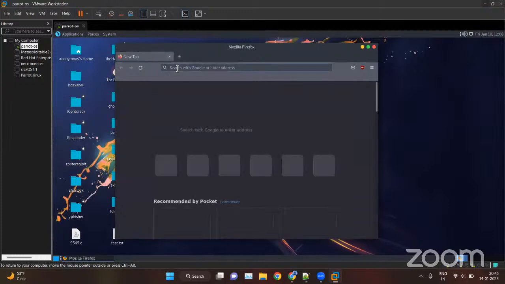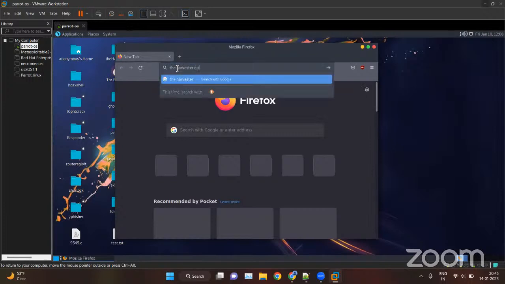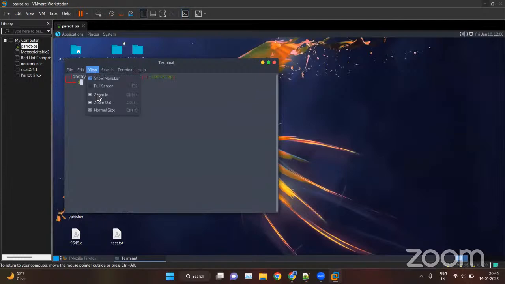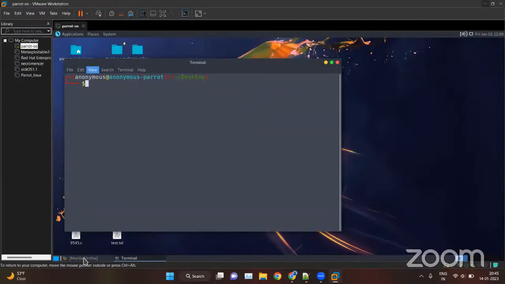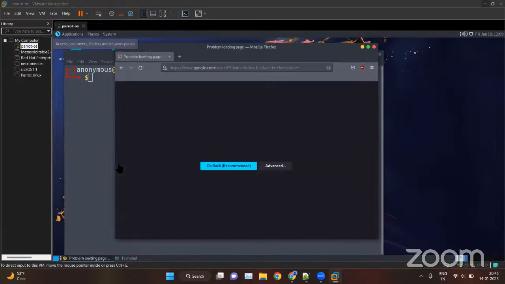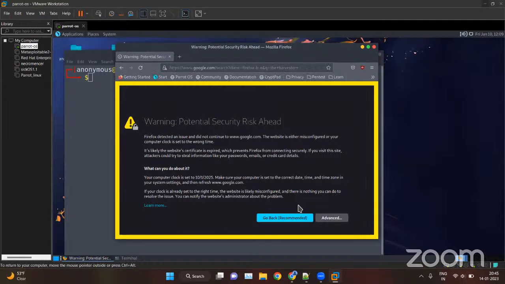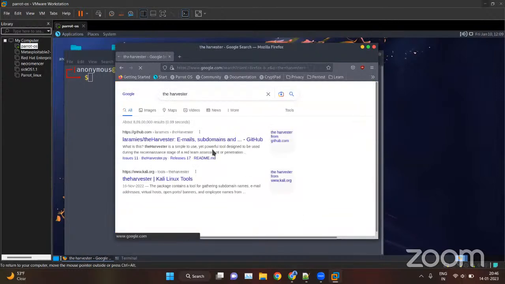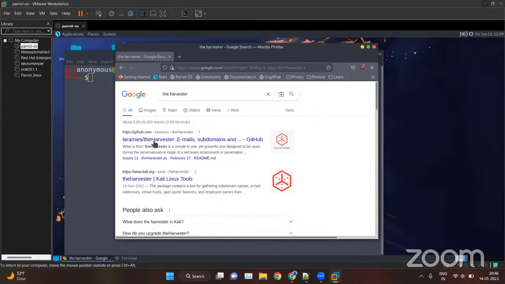So here, write theHarvester GitHub and press enter. Here, click on theHarvester.